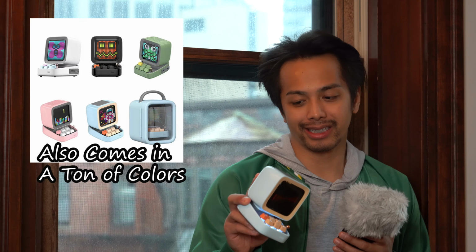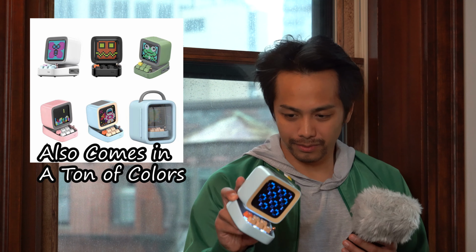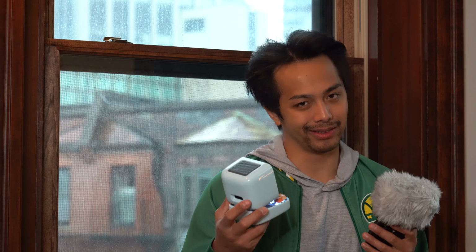So just to wrap this up, Divoom has made a wonderful product here with a great aesthetic, and I love that the separation in the sounds is really actually noticeable. So they've made a pretty solid quality speaker while still retaining its small and cuteness. The separation is actually very impressive. While it does take a little bit of time to experiment with placement, once you get that, it sounds great.